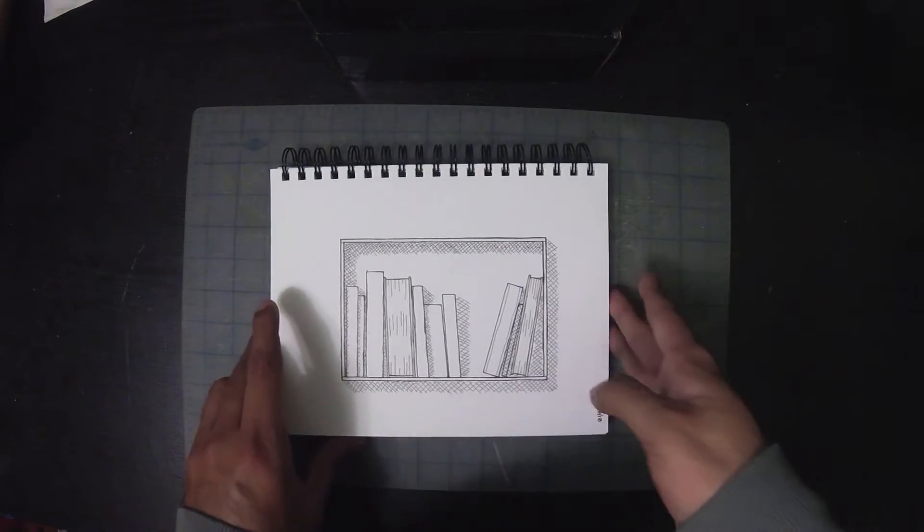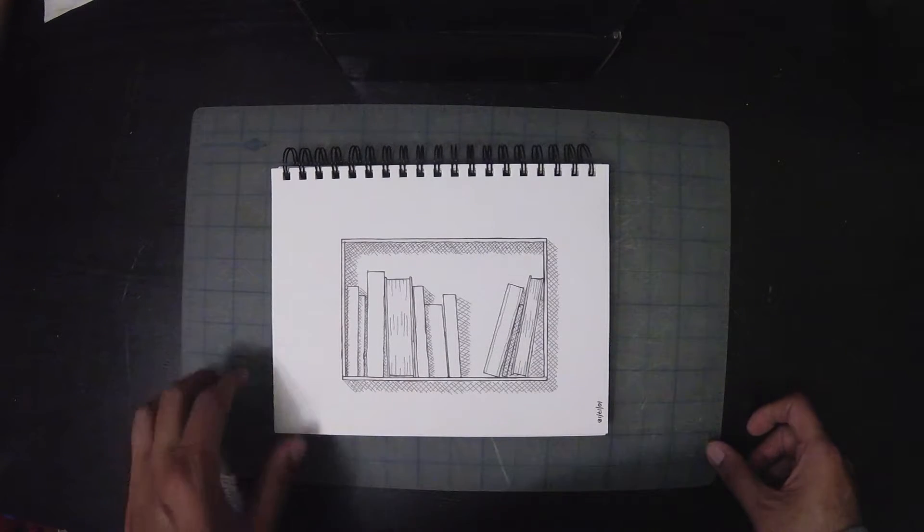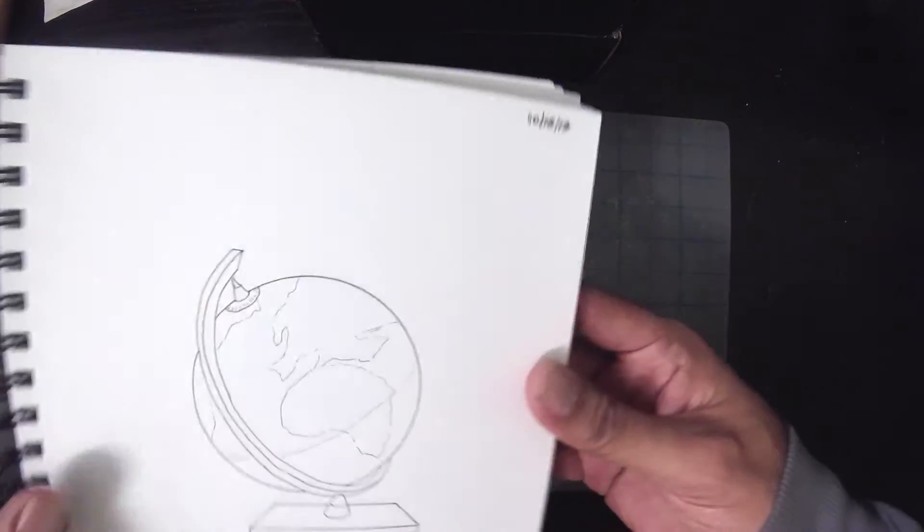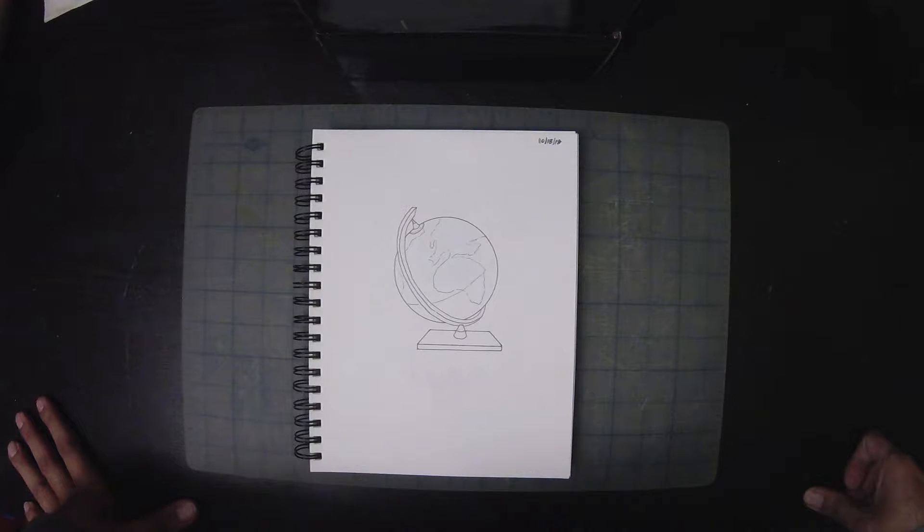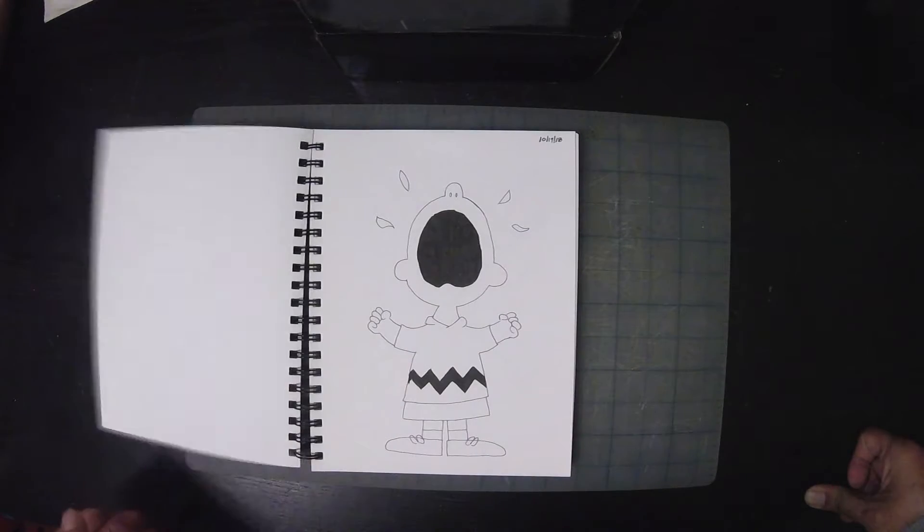17th. Again, another kind of just elevation architectural drawing. Just books. Don't know why. This drawing on the 18th, I remember I was drawing it because we've been talking about travel plans and whatnot. So I just did a quick drawing of a globe. Very simple, straightforward.